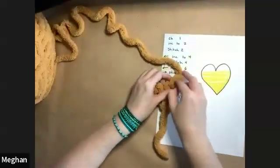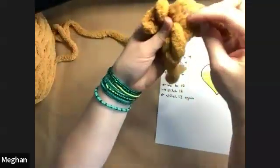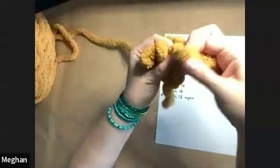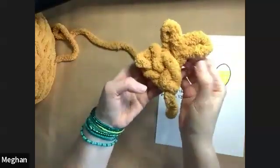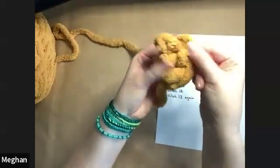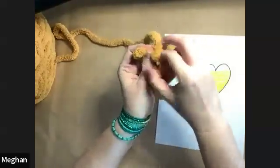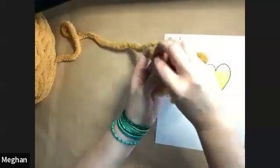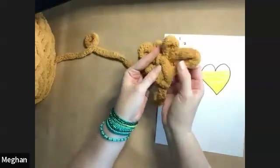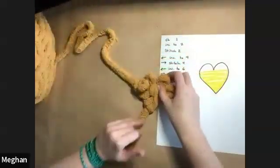So I'm going to pull this first stitch through, and then I'm going to show you that next to the stitch, there's going to be some yarn. I'm going to squeeze a stitch into there. So now I have 2 kind of coming out of that same spot. So that's how I'm going to increase. And then you see right here, I have this part of the stitch that's kind of hanging over. I'm going to pull an extra loop through here in order to increase it. And then I'm going to pull a loop through this final loop to get us to 4. So now we're at 4 stitches. We've increased to 4. So I'm sure that I'll show that again.